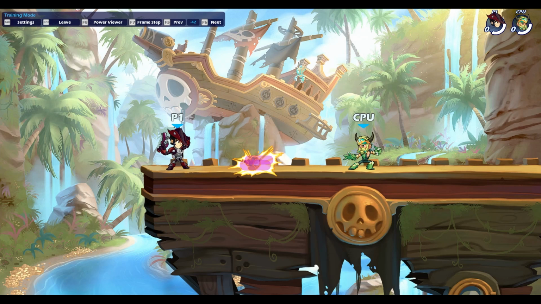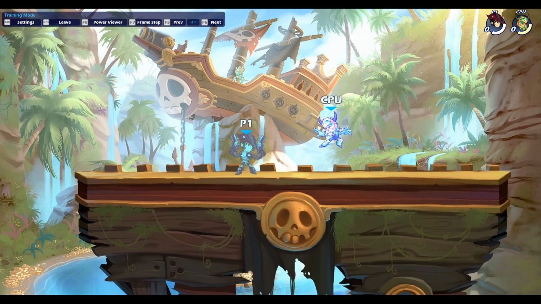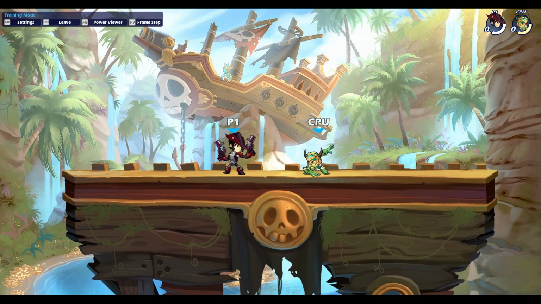Each bullet will always end up leaving the opponent being pushed away at the end of the hitbox, which I'll show you. Like so. No matter which bullet your opponent gets hit by, it will always lead them towards the next bullet until the move ends. This move can hit stacked.